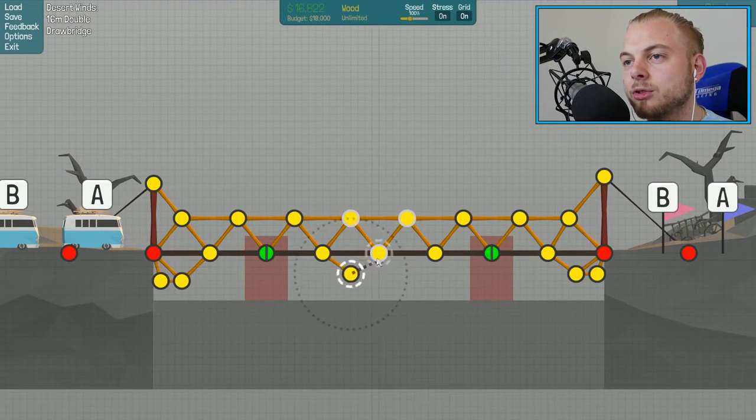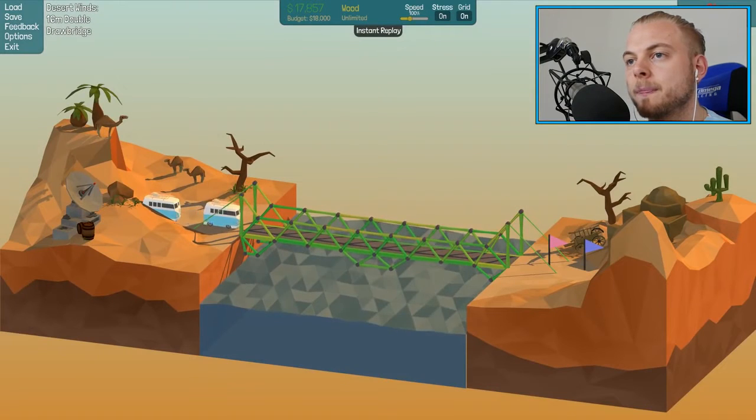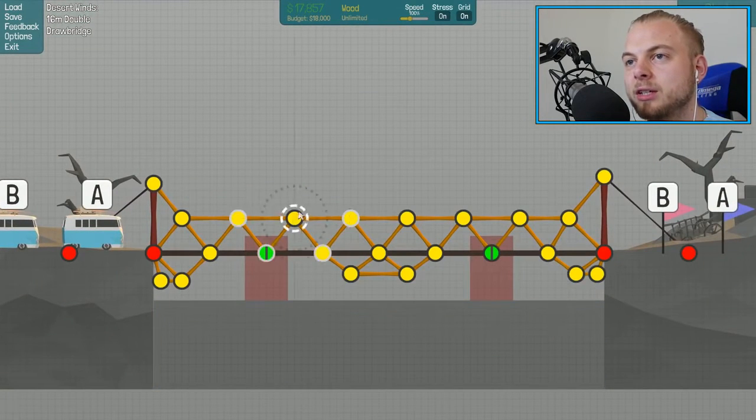I'm going to do some upside down triangles, see if this works. This might give it a little bit more support. Then again, it might not. I'm over budget here. Let's just take these away and see what this does. Okay, it's still bouncing. Oh, no. Okay, it's bouncing here still.